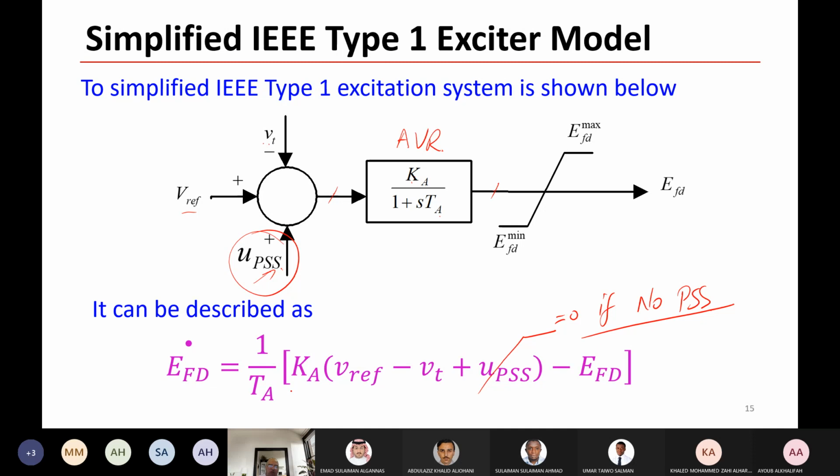So now we approximate the excitation system to the first order model, and you add this to the third order model of the synchronous machine, the synchronous generator, plus the first order of the exciter. So the complete model that we have now could be a fourth order model. If you consider the third order model here and the first order model here, you can have the fourth order model of the machine and exciter.